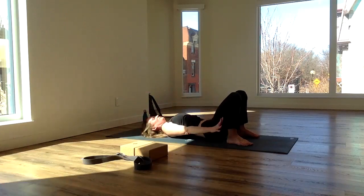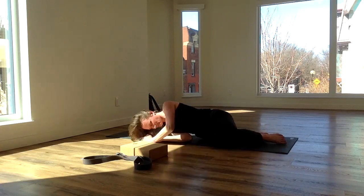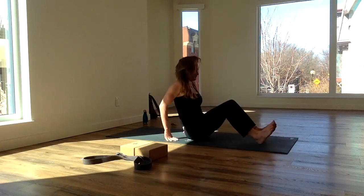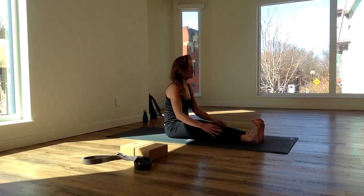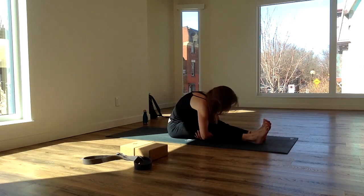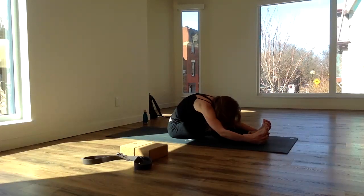Now roll over to your right side. Inhale, come up to a seated position. Straighten out your two legs. Now we take a gentle forward bend. So what you can do is take your lower arm bones under the backs of the knees and gently fold forward. Or you can do it a little bit more actively like what we did in gripping the feet and actively folding forward.